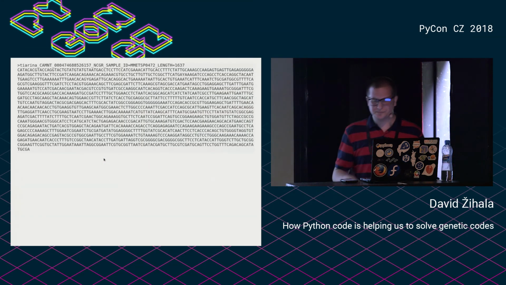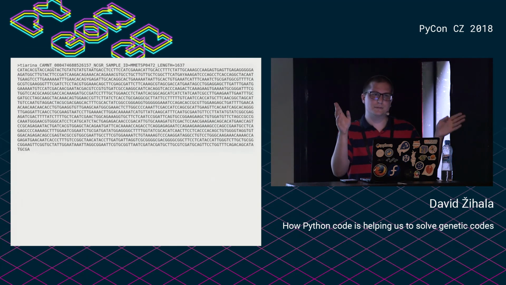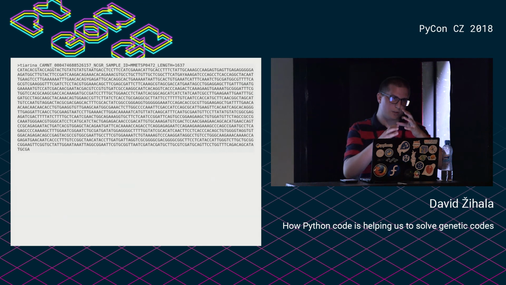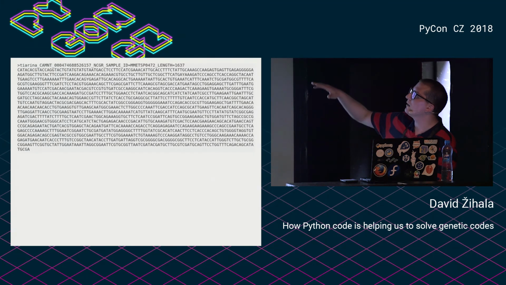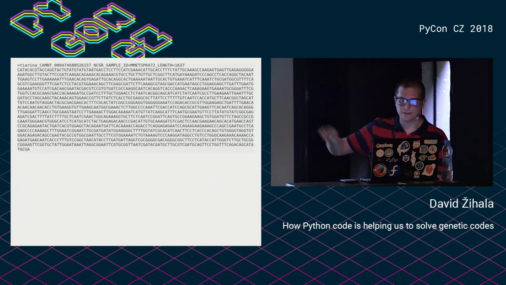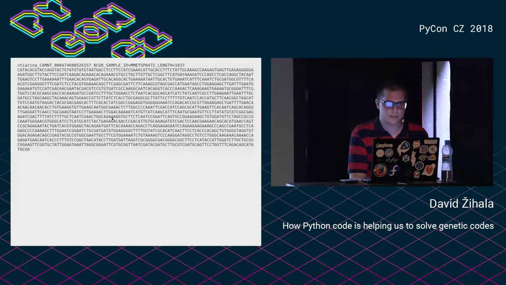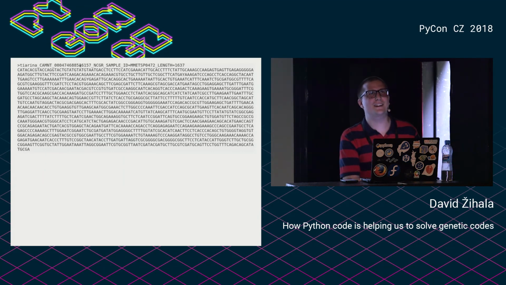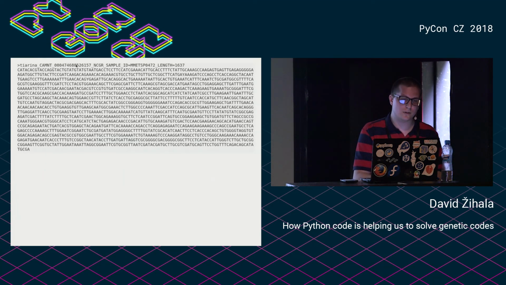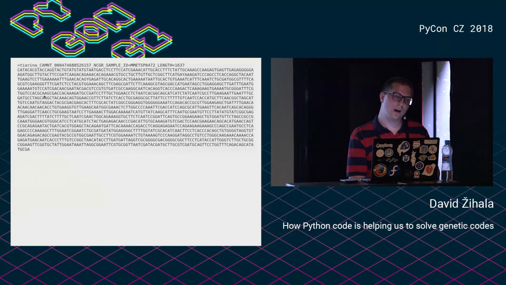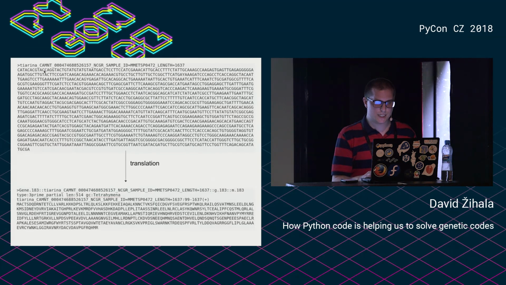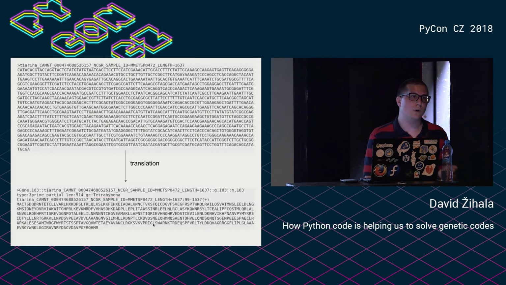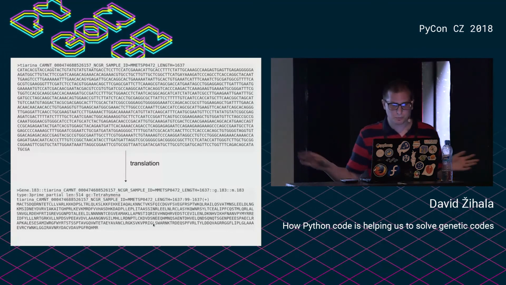And when you sequence it, you obtain super short sequences, but then you can process those short sequences, and you can prepare something like this. You have a lot sequences like this one, and it always consists of two parts. This is called FASTA format, and there is a header, which starts with bigger than sign, and then on the second line, this is one line, there is actual sequence. And when you have this sequence, you can easily translate it into proteins if you know the genetic code. And you can use Python for this purpose.